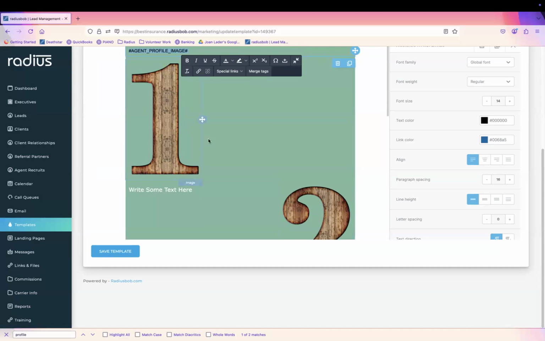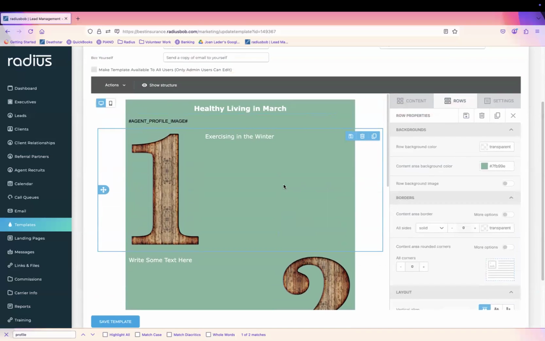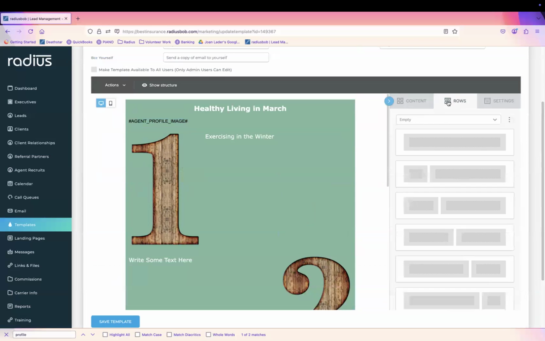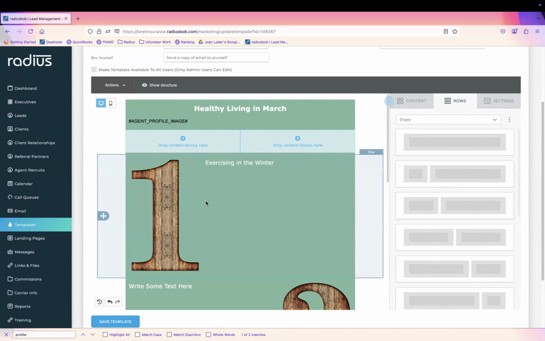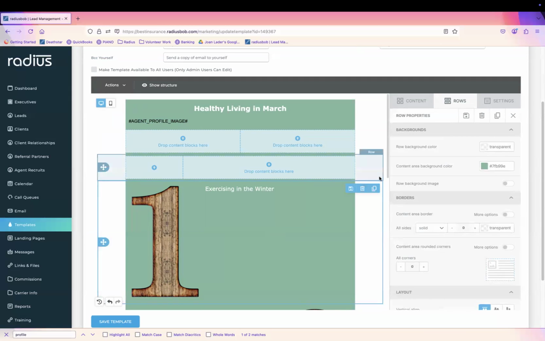And then you can either use these things that we've added for you. We just wanted to give you something that had like some columns and rows and things like that to work with. But you can edit this, you can create your own. As I showed you, you've got a lot of options with building out these rows. I used one that was kind of like this. So that way I could put my image in there and then I could have my content option of the paragraph to the right of it. So that's how you can build out a newsletter.